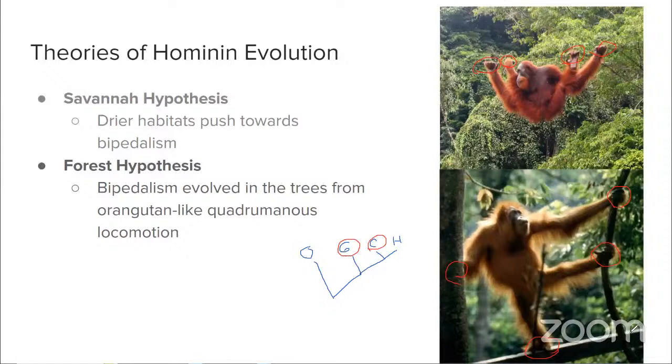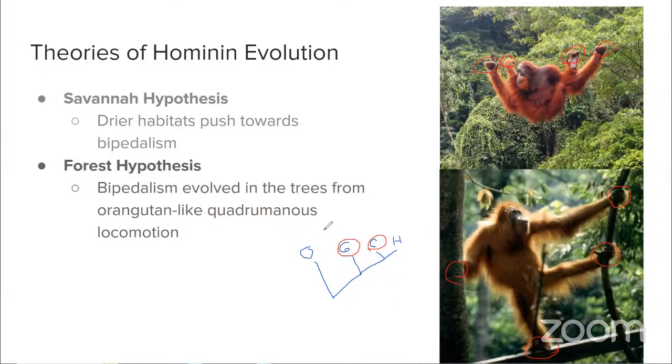So in the forest hypothesis, the idea is that bipedalism actually did evolve in some of these forested environments as we slowly became upright in the trees, something like what the orangutans are doing, because they also have a kind of upright posture as they swing from tree to tree and climb around in this manner. I mean, obviously not this guy on the telephone wire, that's a special situation. And it's kind of cool when we look at skeletal characteristics in the upper limb of humans and orangutans. There are some really surprising similarities between shoulders and stuff in orangutans and human fossils. So that's kind of interesting.